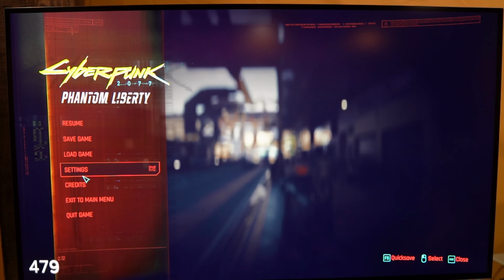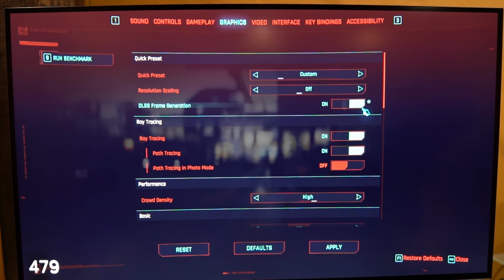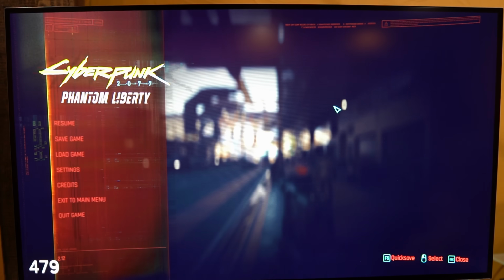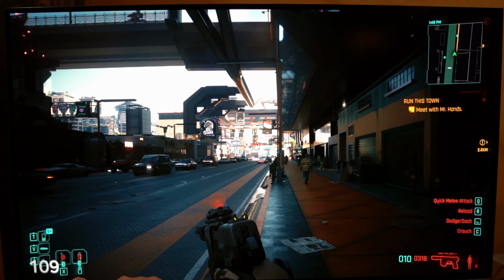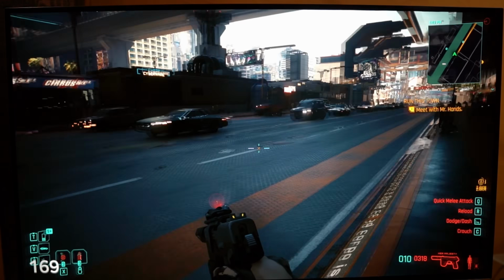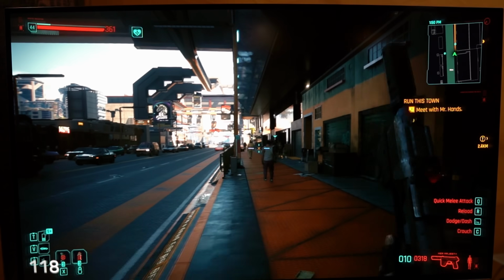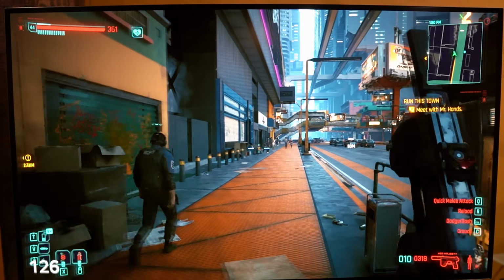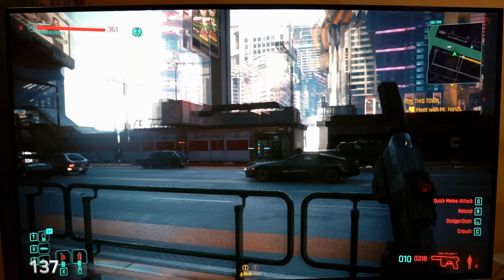Now, let's compare this to something like DLSS 3 frame generation. DLSS frame generation, which is supported in this game if you have a 40 series NVIDIA card, is going to also boost our frame rates. Notice here, the frame rate's boosting to over 100 frames per second. It's variable, it's bouncing around, but notice it's not as high of a frame rate as what we were getting from lossless frame generation, because DLSS just generates one intermediate frame, whereas Lossless Scaling was trying to generate 3. So there are definitely frame rate advantages to Lossless Scaling.